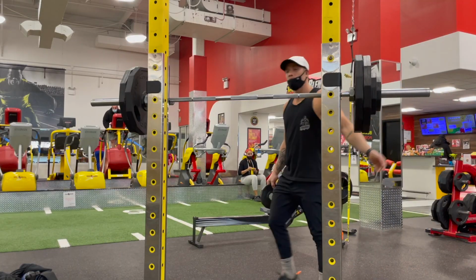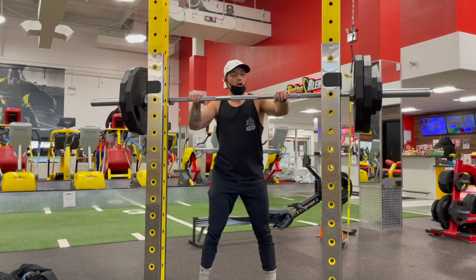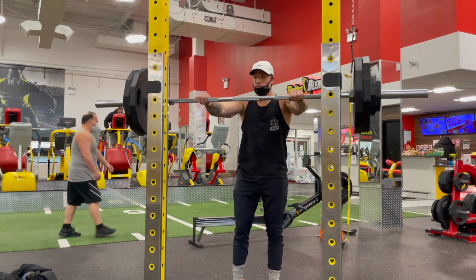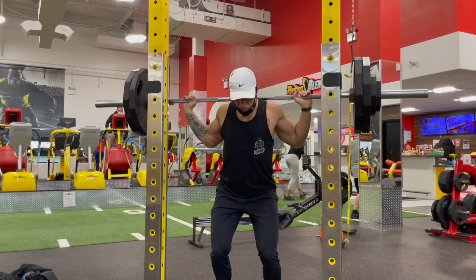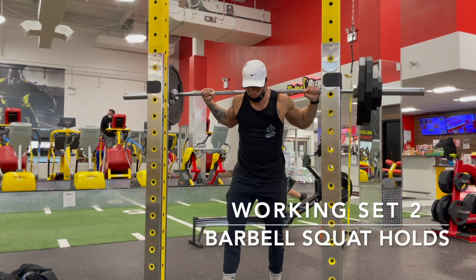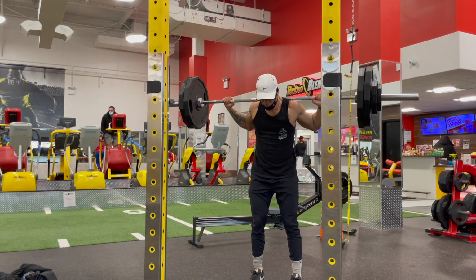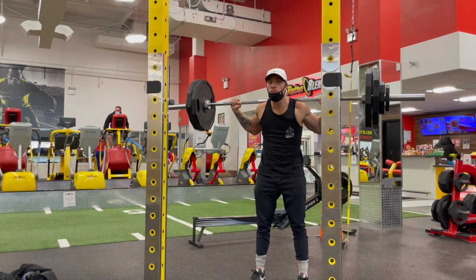Alright, now I'm really getting into my main lift of the day. So, throwing on 255 pounds on the bar to get into my sets. Remember, I said this is going to be more of a strength building session. So here I'm going to be working on isometric holds. The benefit of isometric holds, and look guys, I'm really going deep. I'm going to 90 degrees or slightly below.